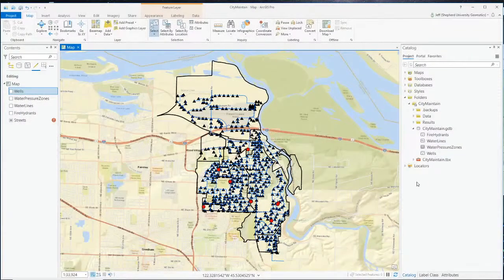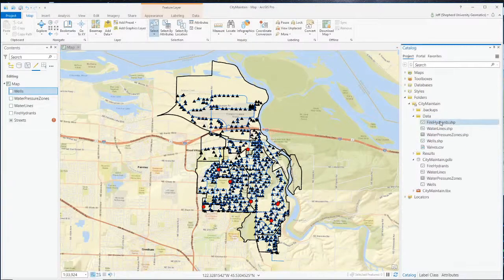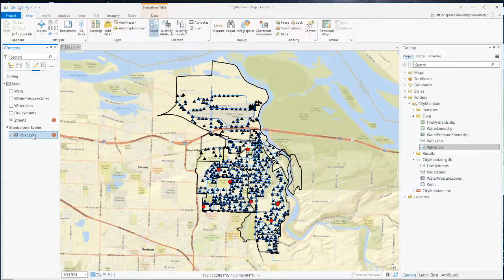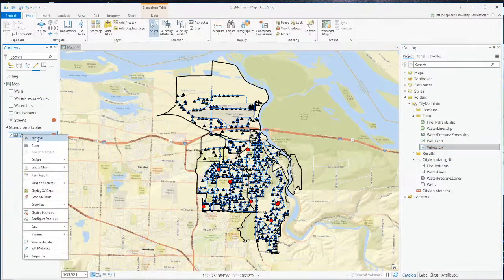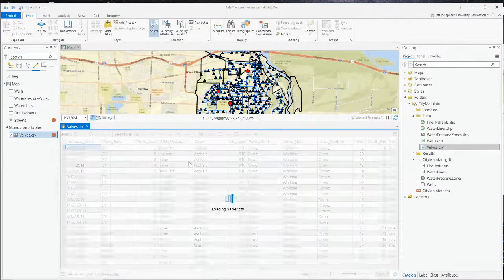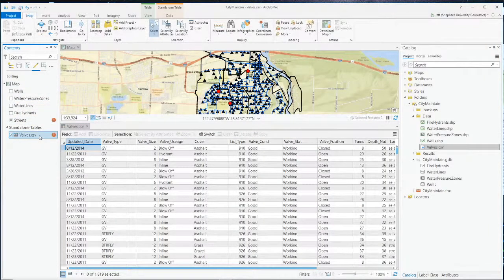You can import a table of data and create a feature class out of that table. And so let's do that. That's something new here we haven't encountered before. So what we got here is in this data folder, there's this CSV file called vals.csv. And let's open it. I'm not sure what that warning's there for. Oh well, let's proceed.